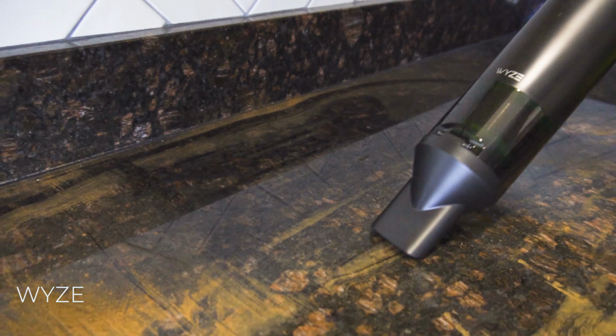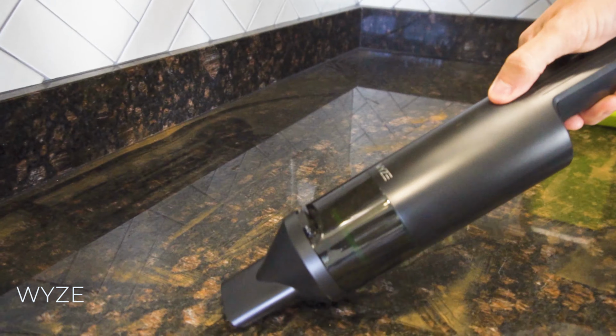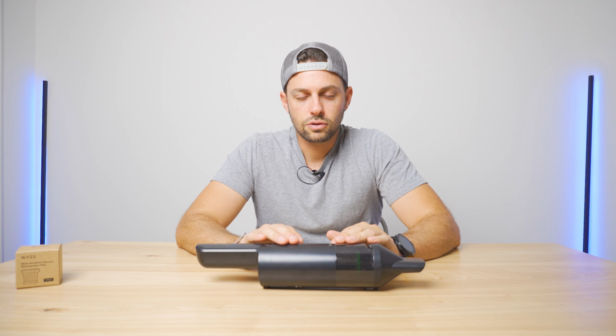So I'm going to continue to use it in those use cases. It did a good job as well cleaning up the debris. I'm getting lights installed, so they're cutting into the drywall and that creates a dusty mess. And this did a really good job of getting that drywall dust up in hard to reach spots. Unfortunately, I don't think I'm going to be using it to vacuum the car.